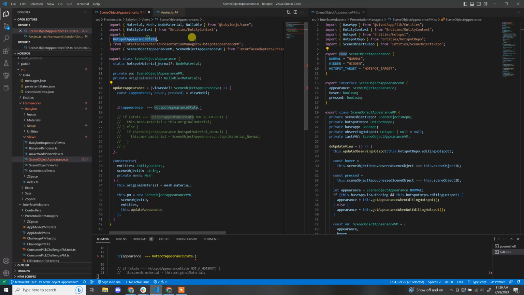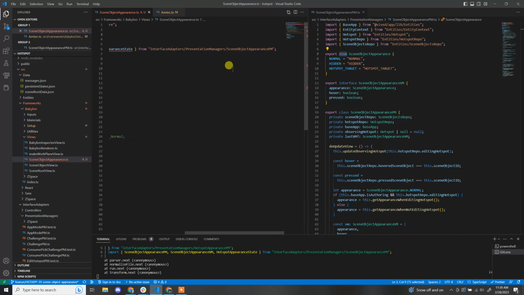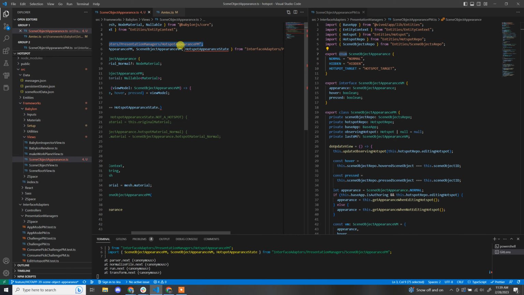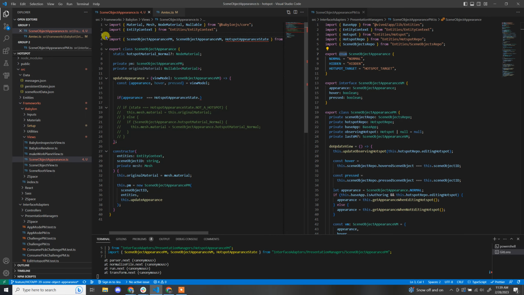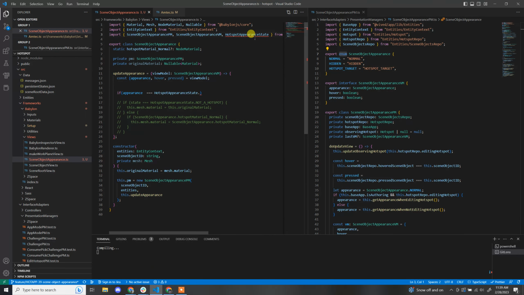I feel like something is wrong here. Let me check scene object appearance, presentation managers. I wonder why. Why is this not happy? Something seems to be messed up here.